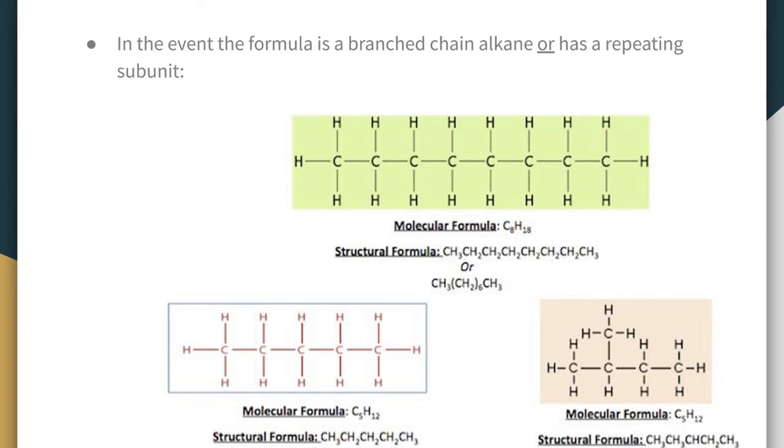When expressing the molecular formula, as we've seen previously, we can be describing many different compounds that contain the same molecular formula. We call those isomers. Structural formulas are more specific. Each compound has a unique structural formula, which can be expressed one of 2 ways, as we see demonstrated on the page.